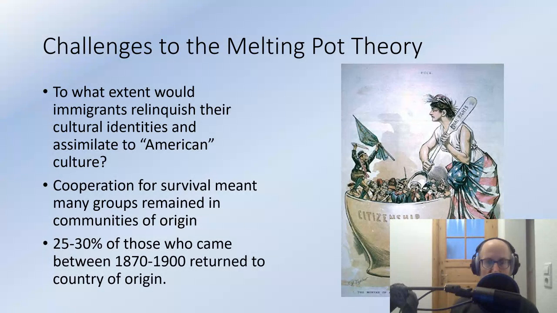But despite all of that ideology, there is this kind of more interesting question about to what extent immigrants could, should, or would give up their native identities to assimilate. Again, could, should, how much should they have to assimilate, and how much realistically would they? And that was a really difficult question.